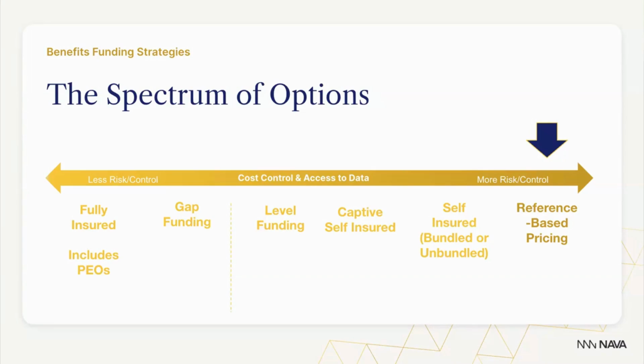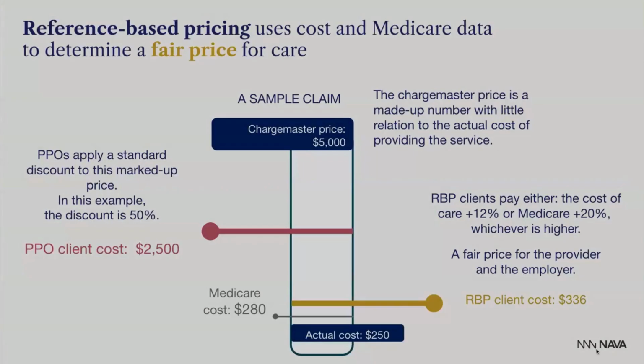So what reference-based pricing is, again, going back to what we're referencing, right? Either the cost of actual care that's been sent over to CMS or what Medicare is paying, is we're taking a bottom-up approach, which is what this slide is showing, okay? Versus a top-down approach, which is what your traditional self-insuring reimbursement looks like, okay? So if you have not yet watched our self-insuring masterclass, this is a good time to pause or even revisit that before we unpack this, because we're about to go on one heck of a ride.